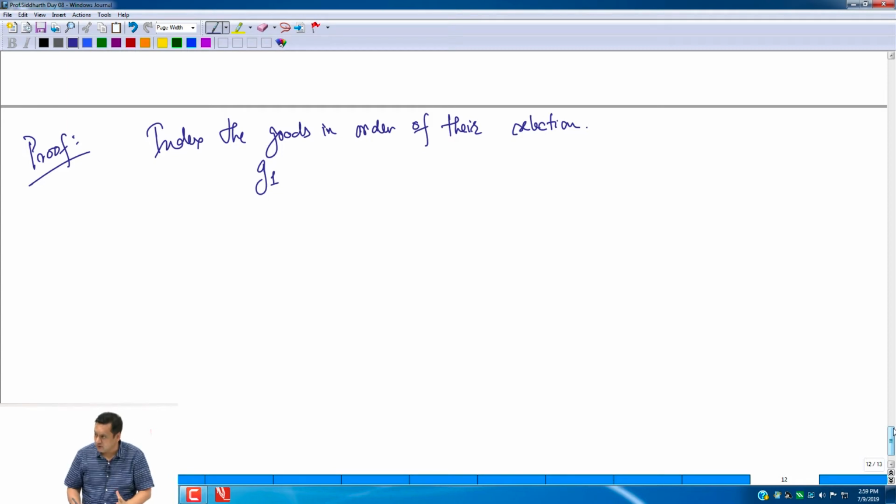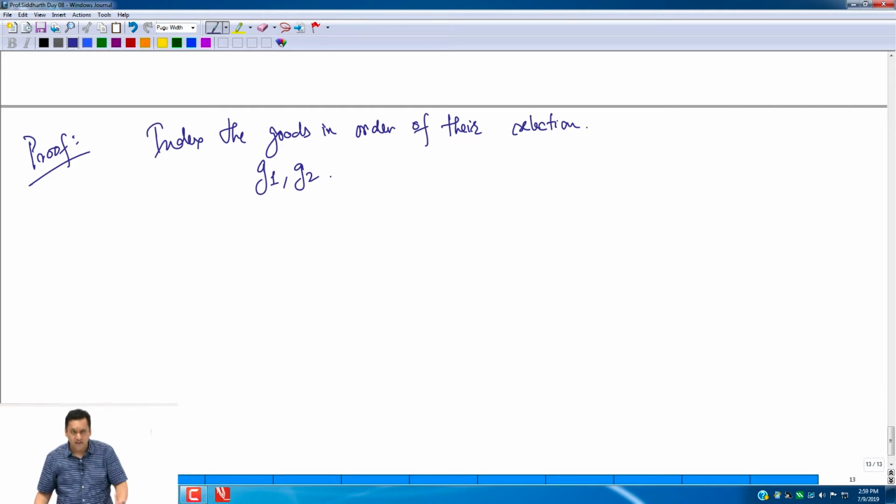So G1 is the first good that got selected, G2 is the second good, so agent 2 picks G2, and so on, Gn is the nth good that got selected. Now again, this indexing is the way the goods make an appearance in the algorithm. I look at the next good, Gn plus 1, who owns this good? So this is the n plus 1th good that got selected as the algorithm proceeds. Who's the owner of this good? Agent 1, right? You have circled back and it's agent 1's turn to pick again and it picked it.